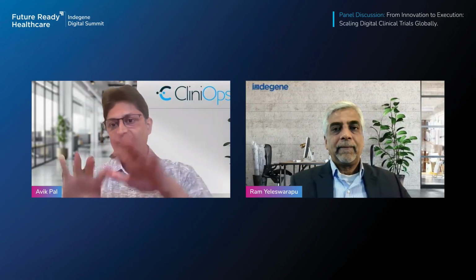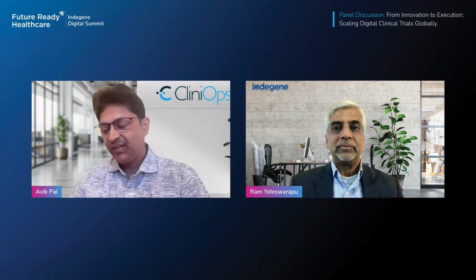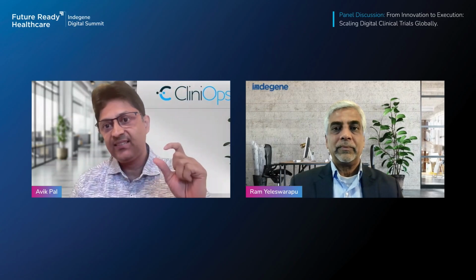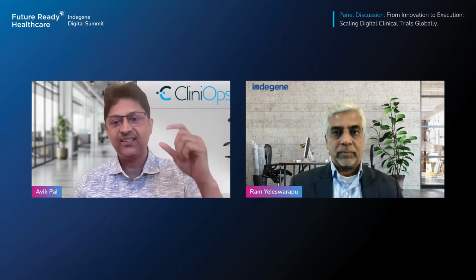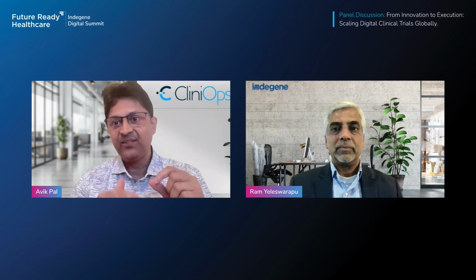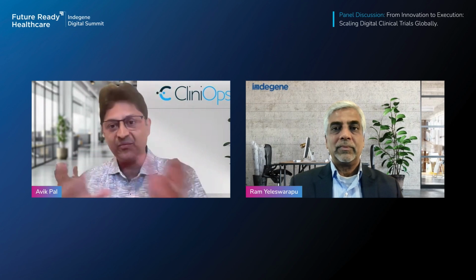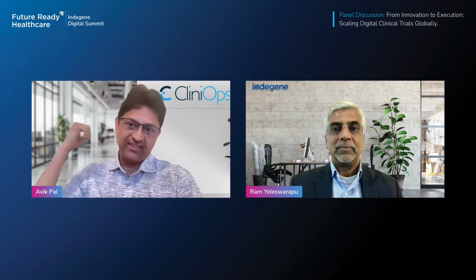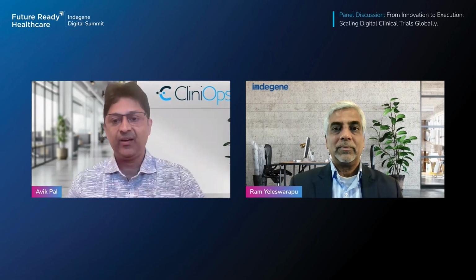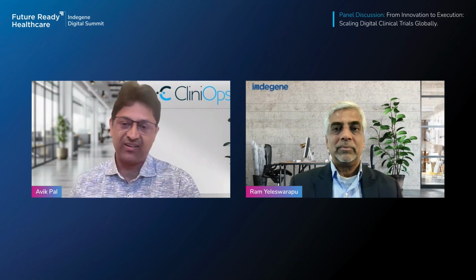One thing I want to touch on: today, Ram, if you look at the landscape, we have a lot of acronyms, EDC, CTMS, CTMF, randomization. So when you configure a database and you're collecting data for CRF, you go to EDC. We're collecting data for consent, it's all point of care data collection, you go to another application. If you're collecting data for randomization, we go to another application. If you're collecting data for patient-reported outcome, we go to another application. So it's a very fragmented, pointed, siloed kind of approach, and then connected on the back end through APIs and all that stuff. But to your point, a single source of truth, a unified way of collecting all these data, so that the orchestration is far more seamless, is extremely important.